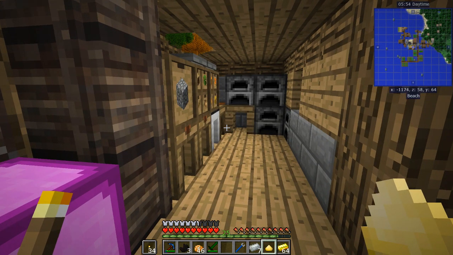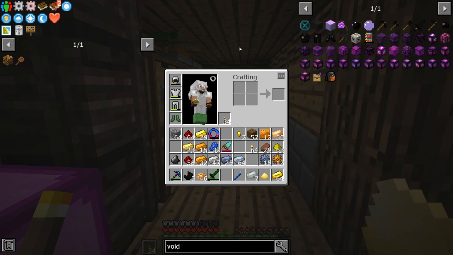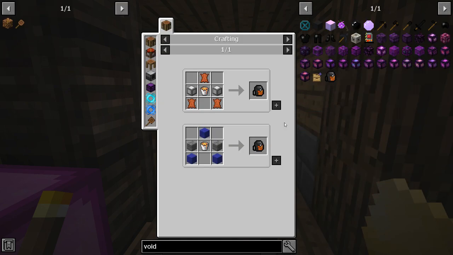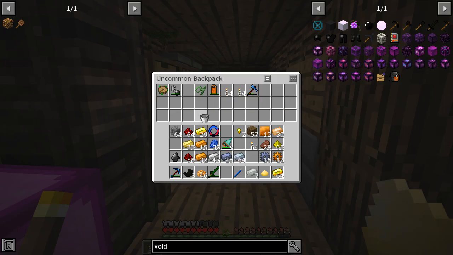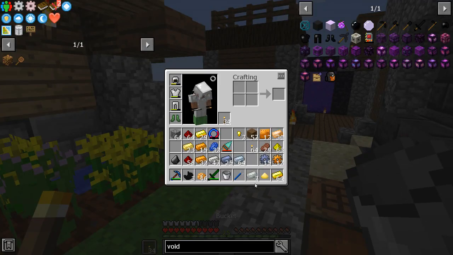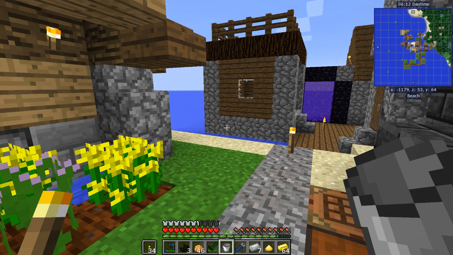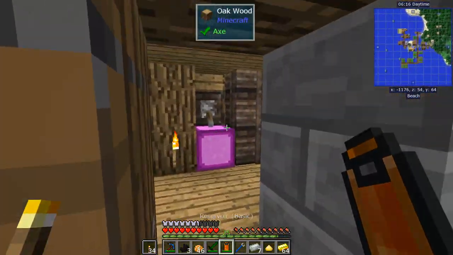Now, the next thing I want to get is a void satchel. If I remember this right, this is a bag that will void things automatically for me, and I think that would be really cool. So let's take this bucket, and you know what we could use? Hold on. Hold the phone. We could use this reservoir. It's got lava in it, right?